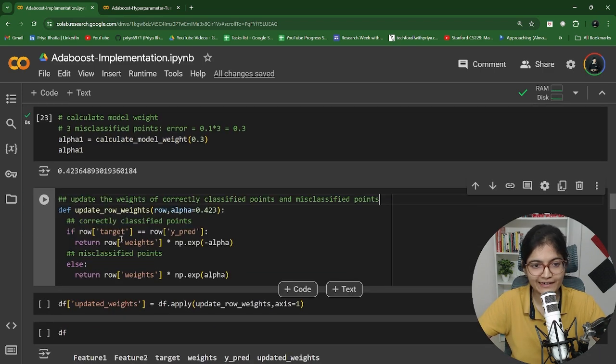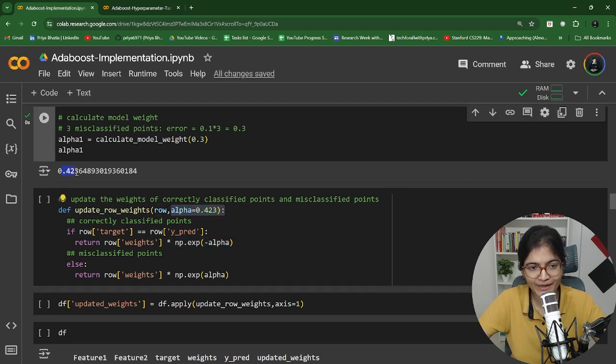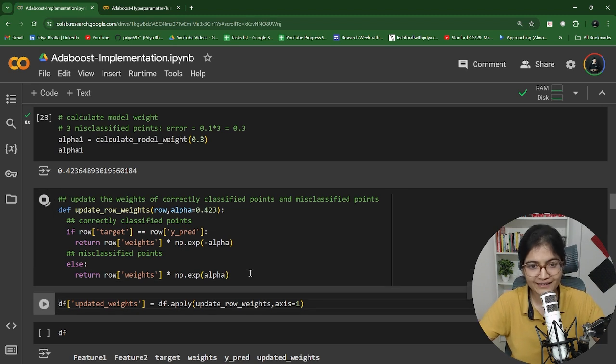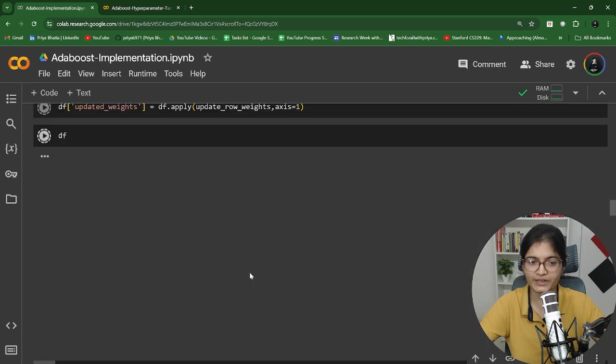So here you can see very clearly, for all the correctly classified points, meaning where the target is equal to the predicted value, we are multiplying with e to the power negative alpha, where alpha is 0.423. I have just taken 3 decimal places to be precise. And for all the misclassified points, we are multiplying with e to the power alpha. So let's do that. And now we are applying the updated row weights in the new column creation.